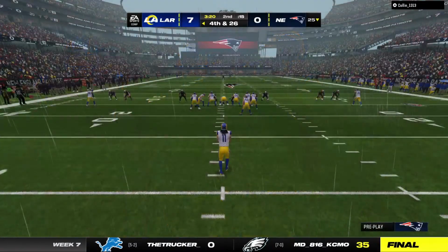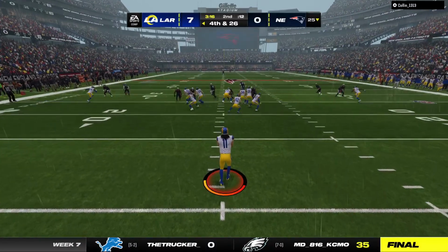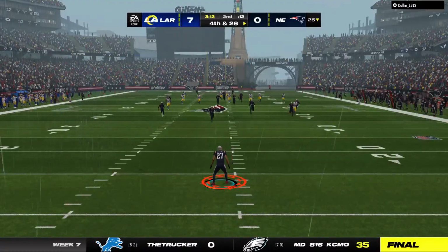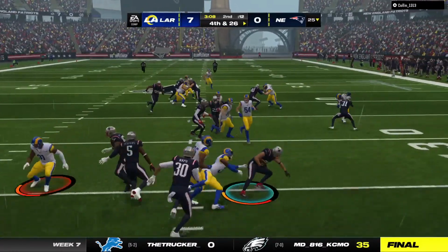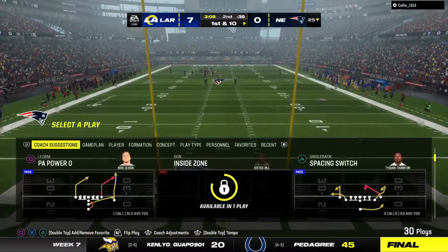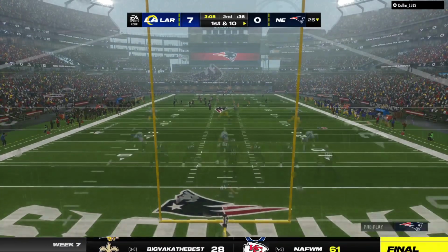But this is what happens when you get behind the chains, as people like to say. When you have obvious passing situations, it's hard to vary it up and fool a defense. And you hate those situations if you're an O-lineman, right? Oh, without a doubt, because you just know they're coming, and you never know exactly how. They can be exotic in their blitzes, or their athletic ability just takes over. A 57-yard punt, 11 on the return.